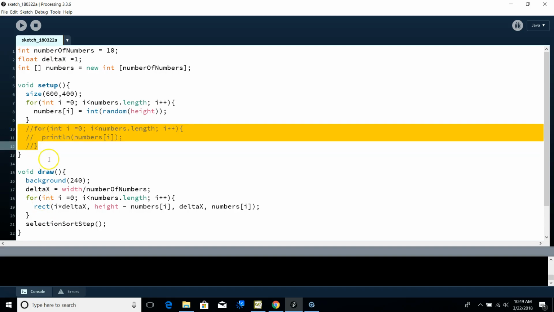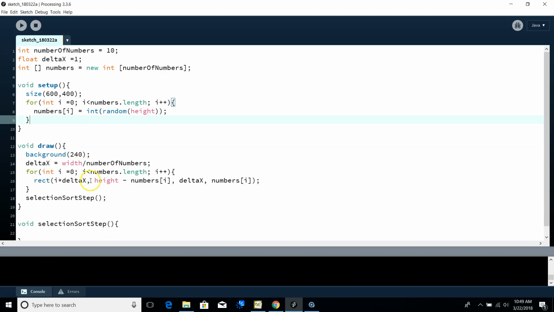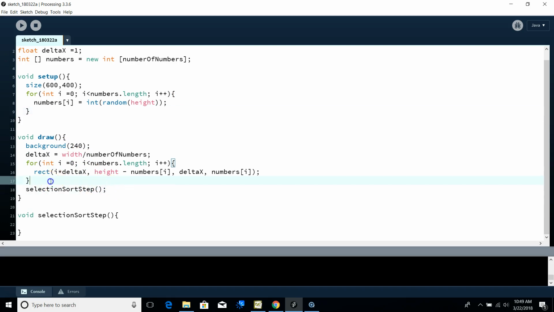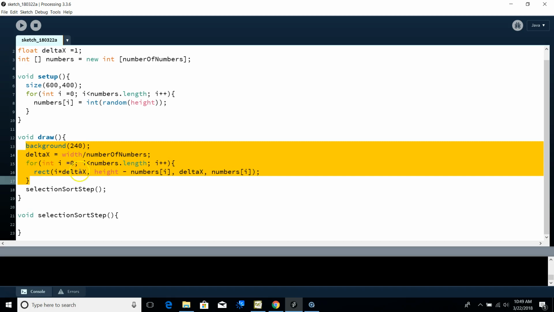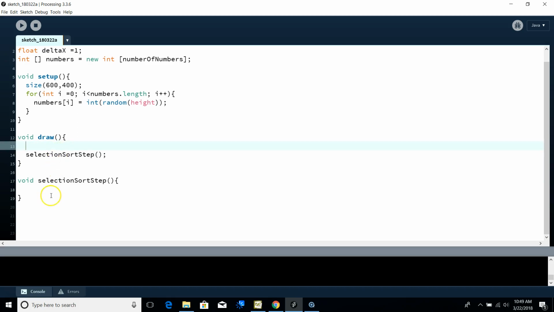And just for clarity, I'm going to delete my commented thing. Also, for clarity, I'm going to take this whole business here. You guys see all this stuff? What was that supposed to do? Yeah, that was supposed to make some boxes, right? So I'm going to put that down here in a method that I'm going to call void make rectangles.